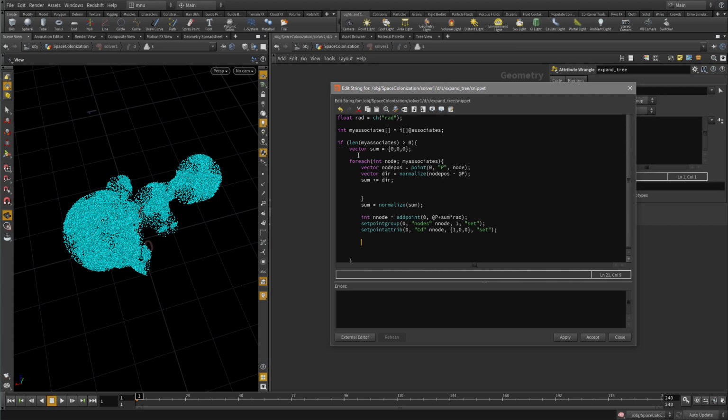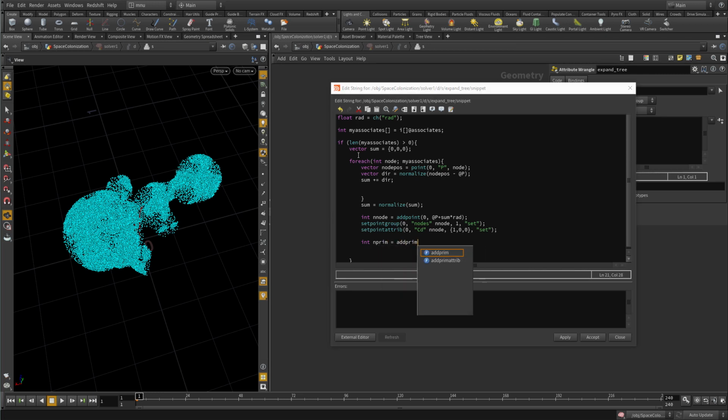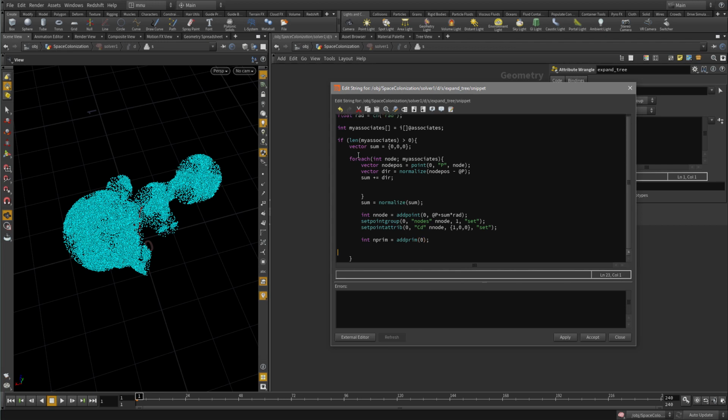So let's quickly create this line. Integer and prim for a new primitive is add prim. The geometry stream is again 0, like so. And then I have to state that this is a polyline, so an open polyline.